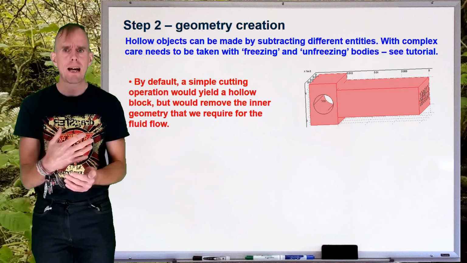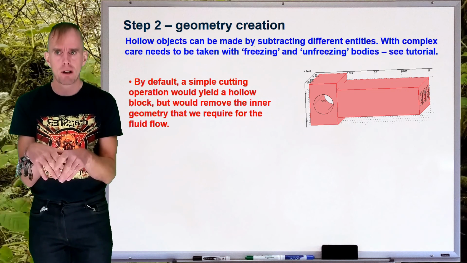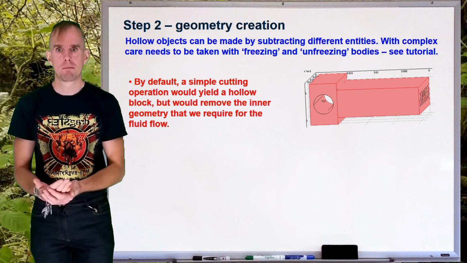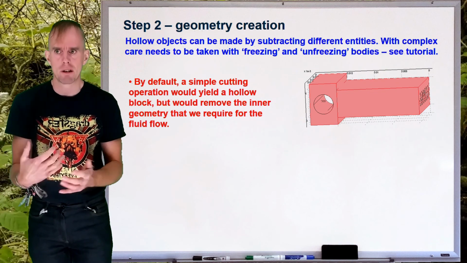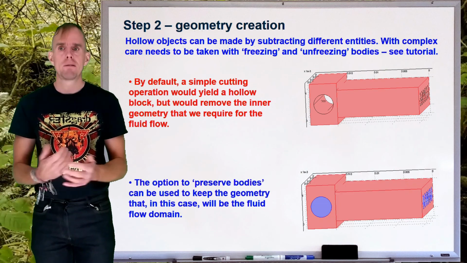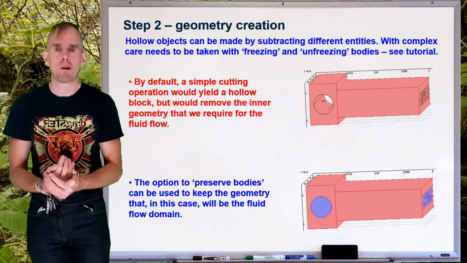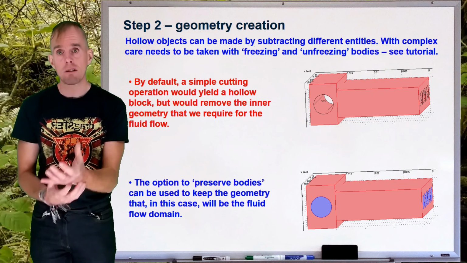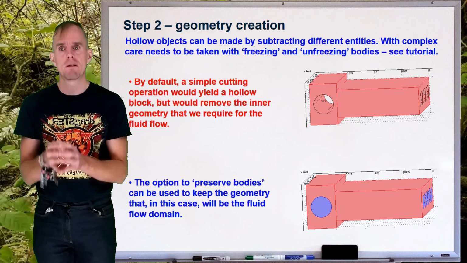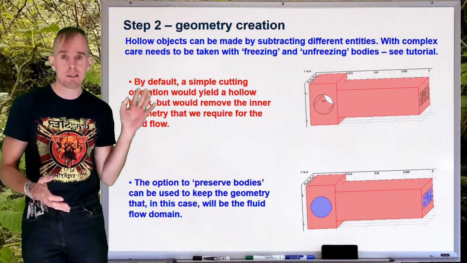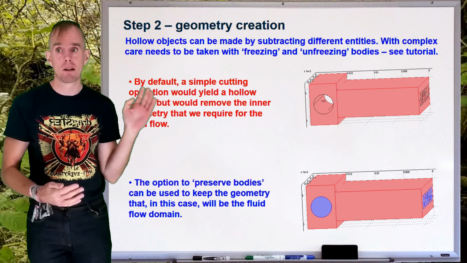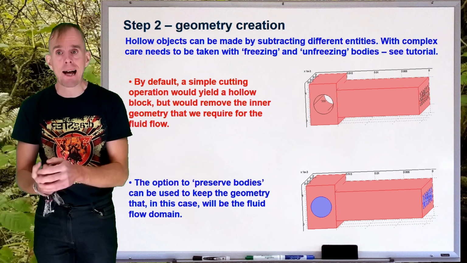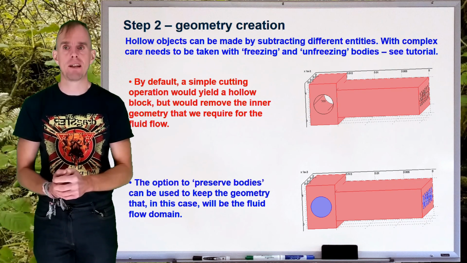But suppose we want the metal outer and the fluid paths as well, because in this picture we've removed the geometry that represents the fluid. So we can't solve equations where we don't have a geometry. Now, within Design Modeler, when you're doing a cutting operation, you've got an option which says preserve bodies. And when you preserve bodies, you'll not only make a cut, but you will retain the geometry with which you are making that cut. In this second picture, that would be the blue geometry. And so by preserving bodies, you now have both your metal outer and you have geometry for your fluid paths in the inner as well.